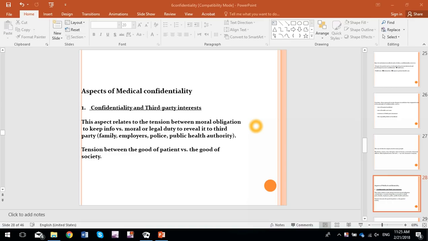You cannot tell the patient to go and have a rest for 1 week without telling the employer what is wrong with this patient. Now, the police, in case of medical legal cases, if you are faced with an injury that could be medical legal, you need to inform the police about it. And you are legally bound. You cannot cover a case of injury that has a medical legal component without informing the police because you will be jailed if you don't do that.